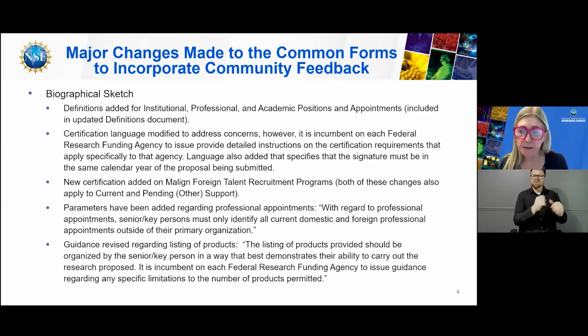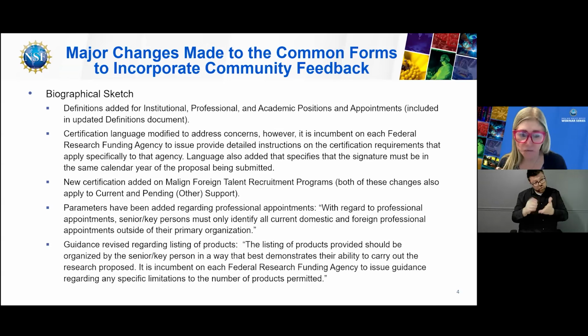We also received requests for guidance on the listing of products. How do you want them listed? In what order should we list them? How might we best accomplish this? And we were like, whoa, we need to make it very clear to senior key persons that the purpose of the biographical sketch is to ensure that the individual or team has the necessary qualifications to carry out the research as proposed.